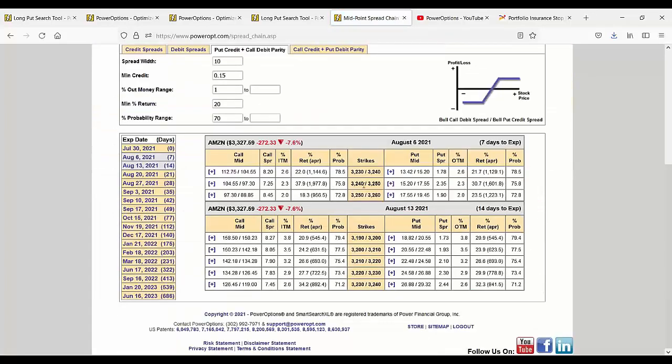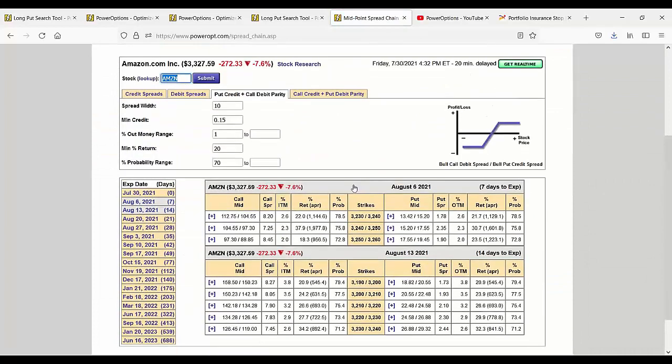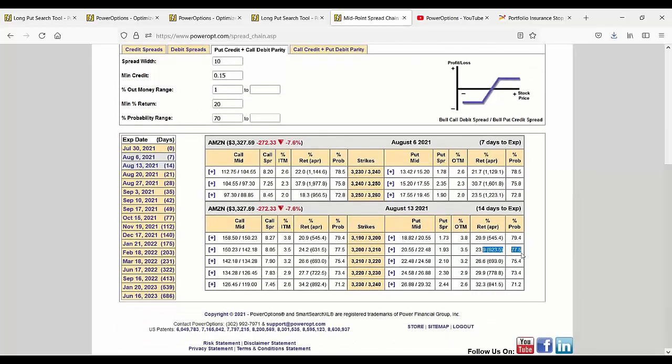All right, so I'm showing you this 1 week. Okay, so going 1 week out, what did I have to give up? I can't go as far out of the money to get the net credit and the return that I want. Even with a 70%, probably 3% out of the money, you're not getting that return with 1 week out. Well, we are with 2 weeks out.